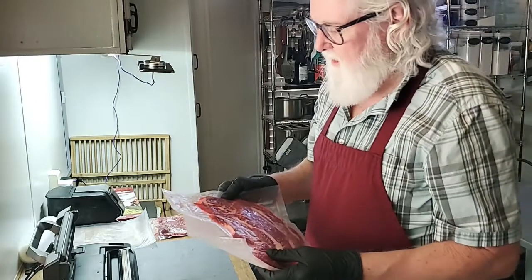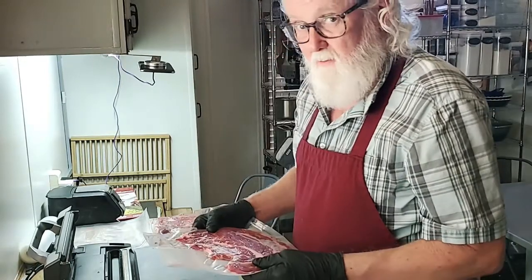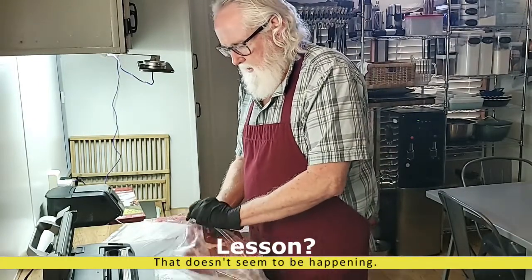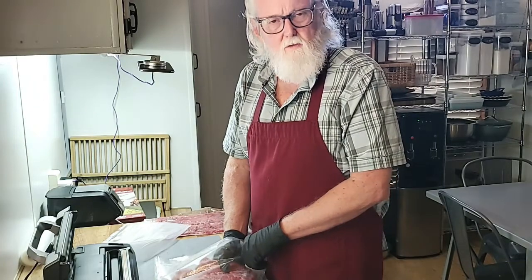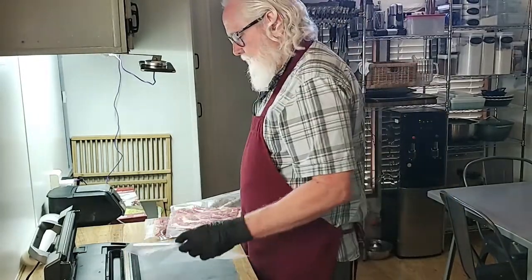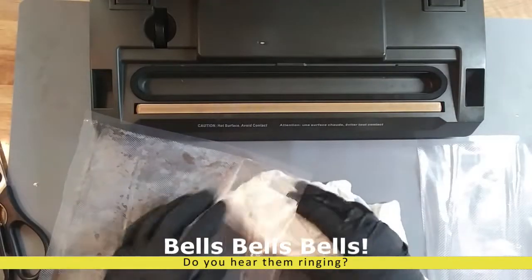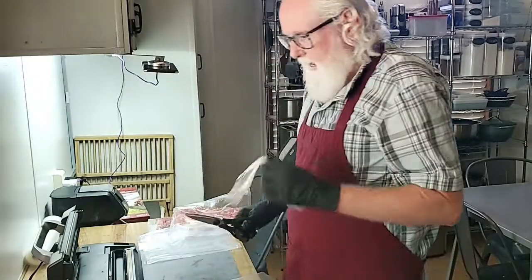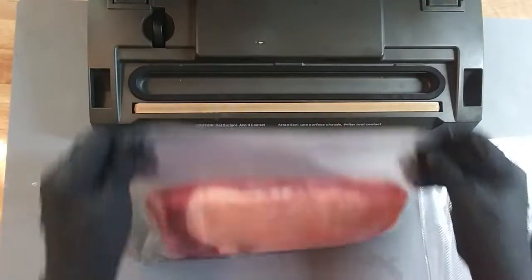Here I am talking about how much I waste these bags because they are expensive. Let that be a lesson — if your situation is not a successful situation then it's a learning situation. That's a good seal. The wrinkles in the bags are your enemy. Moisture in the seal line is your enemy. That bag was close to the end of the roll so it had a hard wrinkle in it, and that hard wrinkle caused me some trouble.